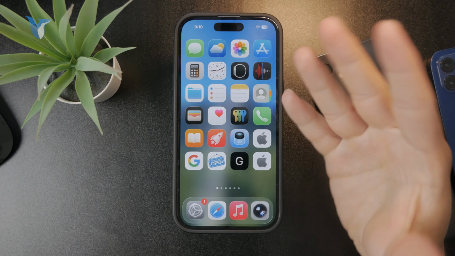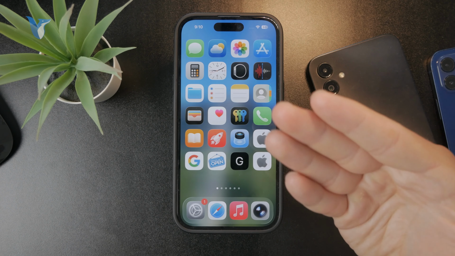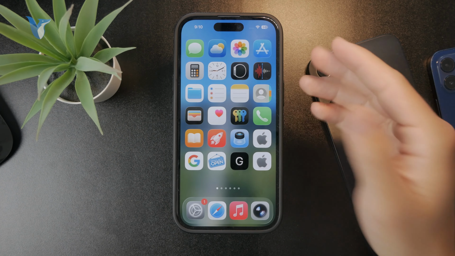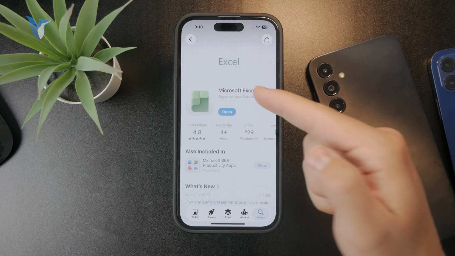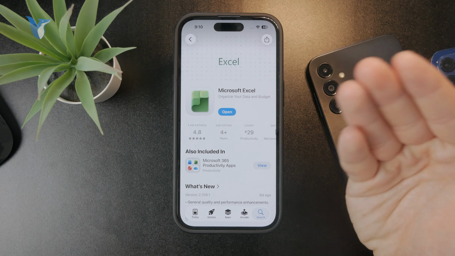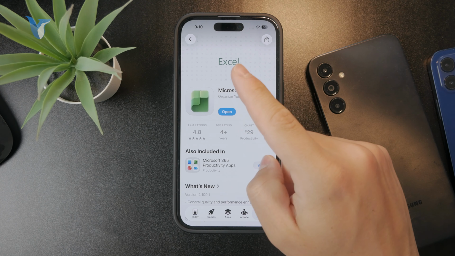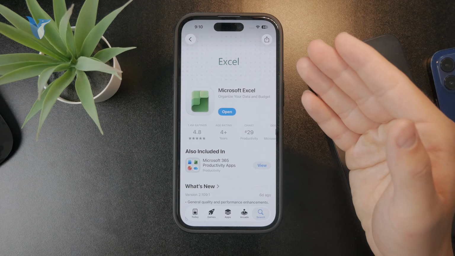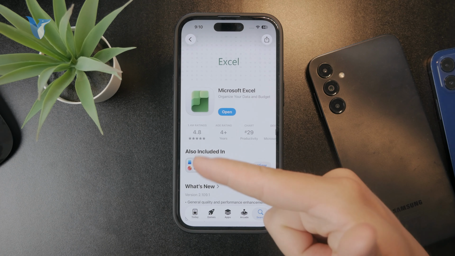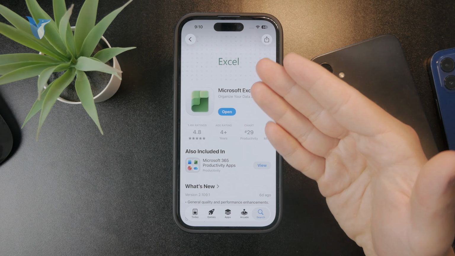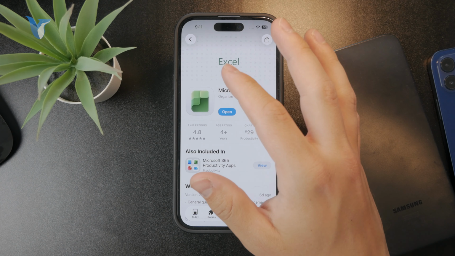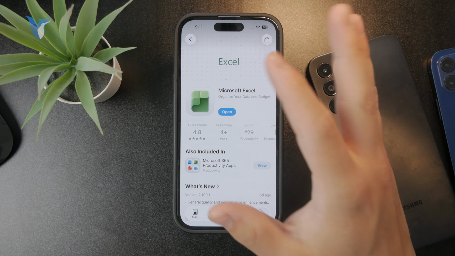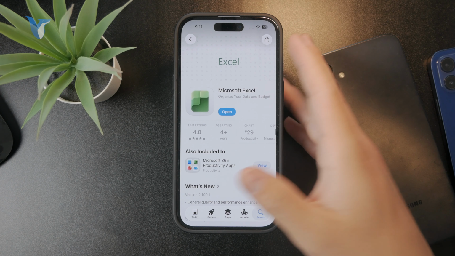So of course you need to use some sort of software, some kind of app to make edits to the spreadsheet. A lot of people just go to the App Store and download the Excel, which is obviously a good choice, but you need to be signed in with a Microsoft account and also have an active subscription in order to make edits to the spreadsheet. So if you want to use it for reading only, then it's fine. But if you want to make some edits, then you need to have a subscription, right?